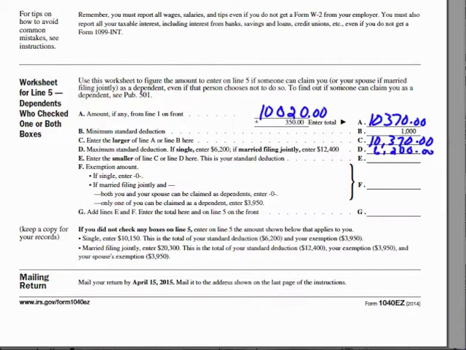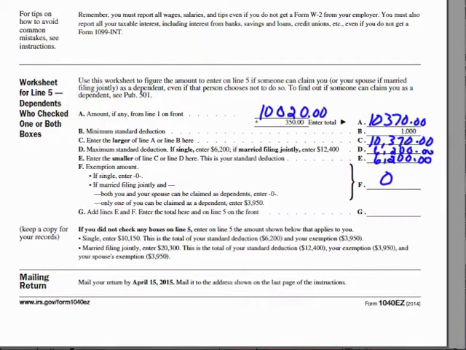Line E asks us to enter the smaller of line C or D, and this is the standard deduction. Well, $6,200 is smaller than our amount on line C, so again, we'll enter $6,200. Exemption amount for line F, if single, enter 0. Sarah is single.